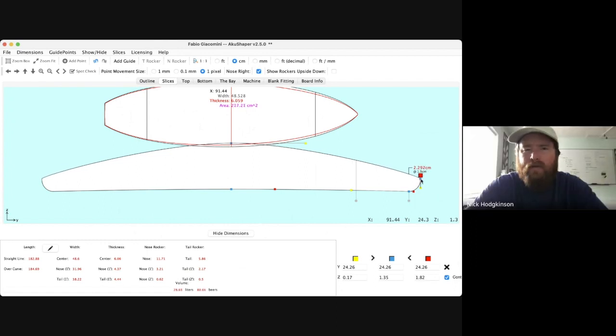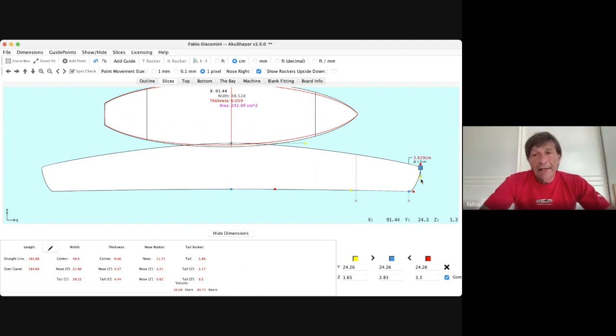And why are you leaving the rails square like that? I told you, because when I go to end shape, imagine when you end shape. You got the blank, and then you got the outline with the saw or whatever.